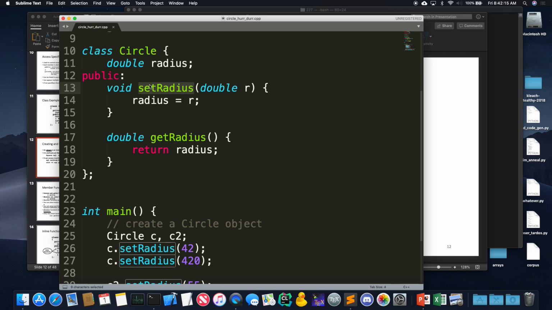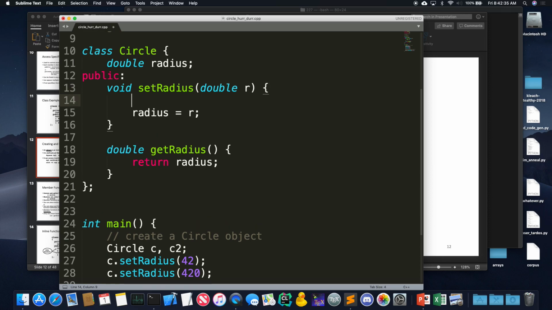Think about the bank account. What does the bank have to do? Let's just say that you're depositing a check right now. Does it immediately go into your account? No, what happens? They have to verify it. So in the set radius function, or deposit or withdraw or whatever, I can put additional code inside this function like an authorization type thing or something else. So could I do that if I just made the variable public and got rid of the two functions?